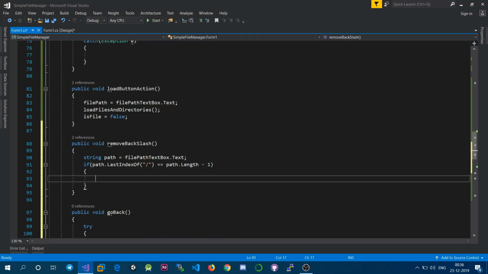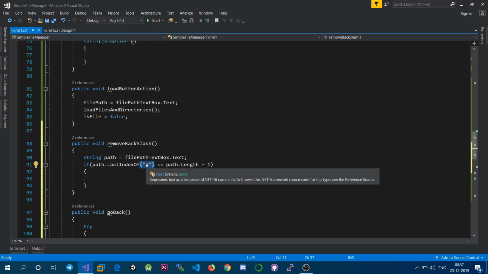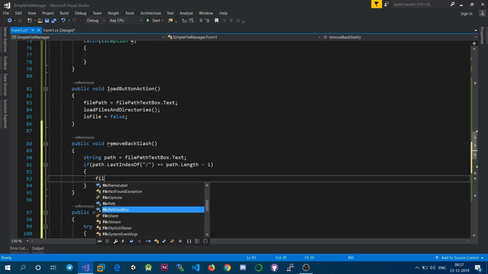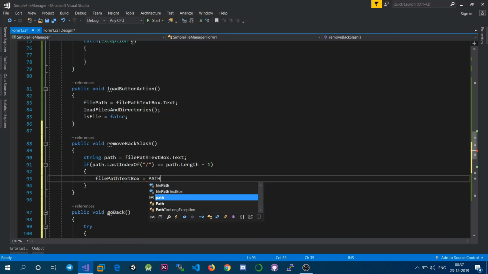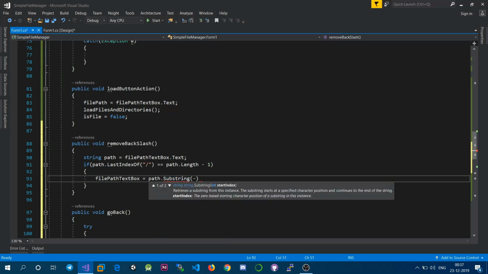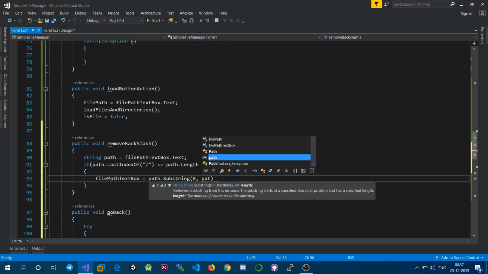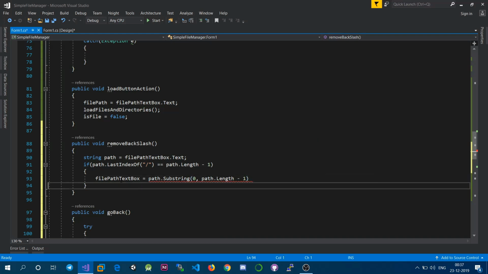You just got the concept. If it is a string and its length minus 1 is equivalent to the location of the last slash, then it means there is a slash present at the end of the string. It's a simple string operation. File path text is equal to path dot substring of 0, it's actually 0 to n minus 1, so that is file path dot length minus 1.